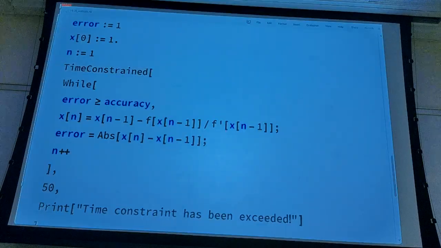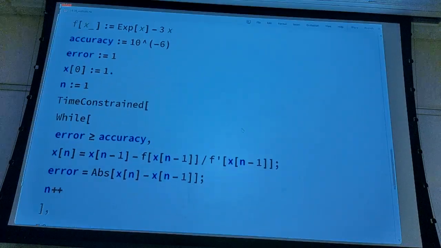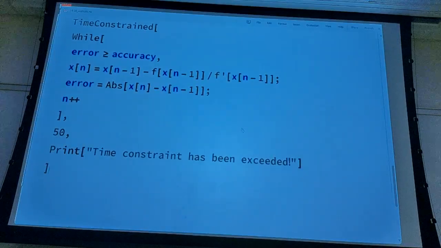Right, so there is the entire loop with the time constraint built in. But notice that in the actual while loop, I don't have it printing anything. It's just storing all these values.